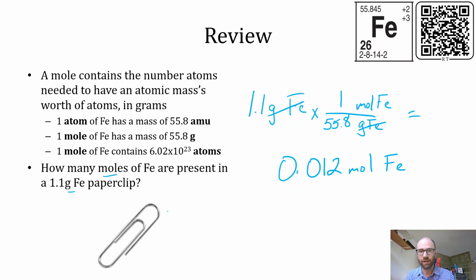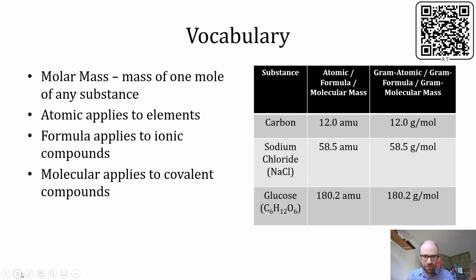So there it is. Now this does yield the next question where we can calculate the mass of a mole of an element, but how do you calculate the mass of a mole of a compound? And so we have some information here, just some brief vocabulary. The overall umbrella term is molar mass. Molar mass is the mass of a mole.